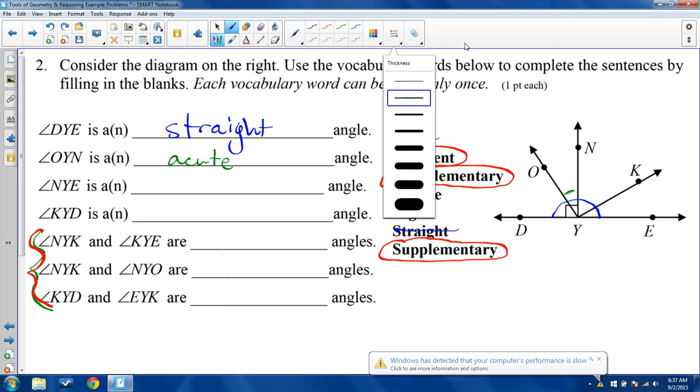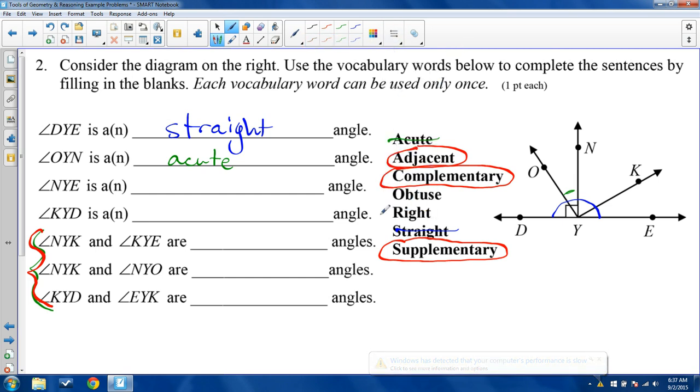I just want to make sure that you're ready so you're not looking through the words that you don't need to yet. So angle NYE starts here and hits Y and goes through at E, like that. Now this one looks like a right angle, but you have to be sure. And the only way I can be sure is I know that this is marked as 90 degrees. And this is a straight angle at 180. So by subtraction, 180 minus 90, you get 90 over here as well. So here we go. NYE is 90 degrees, which makes it a right angle.